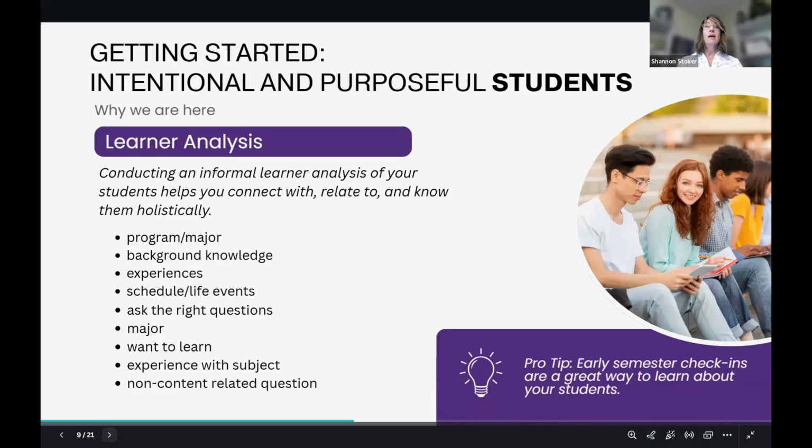I'll send them an email and say, I want to check in, see how you're doing. Is there anything in the course you're not understanding, any way that I can help you? And I expect them to email me right back. So we're kind of having an email exchange. For those students at work, sometimes it's the best way, or students who have kids at home that they're responsible for, it's the best way for them to communicate. And they do it. It works. They will communicate with you.